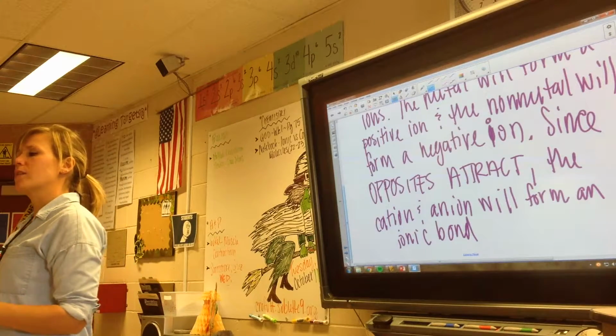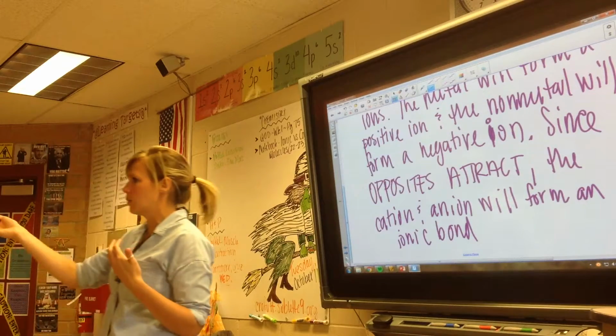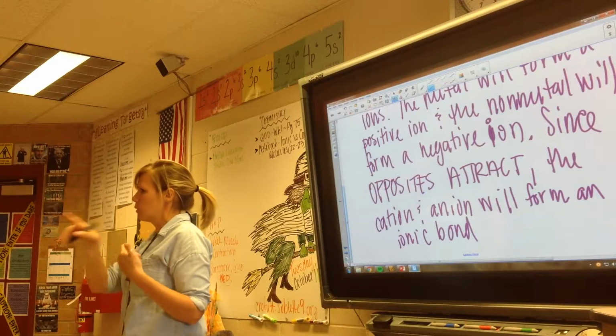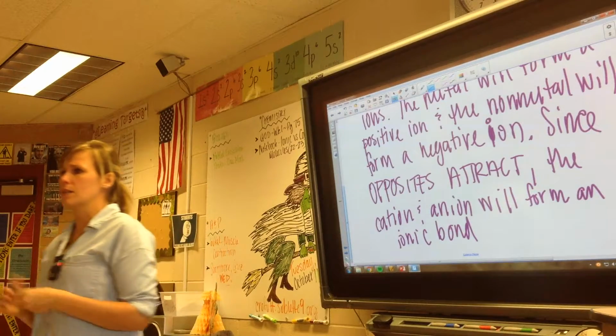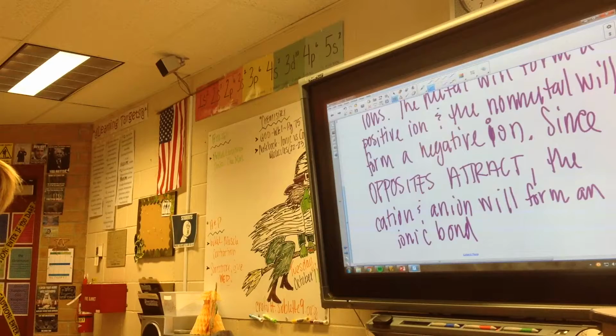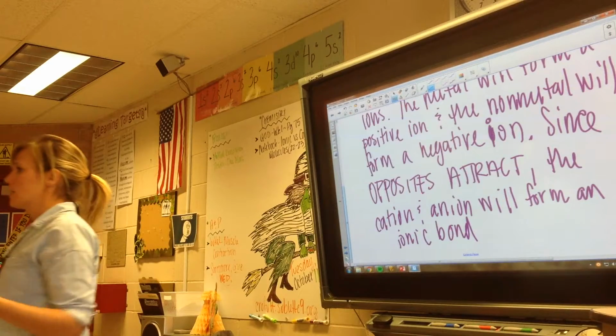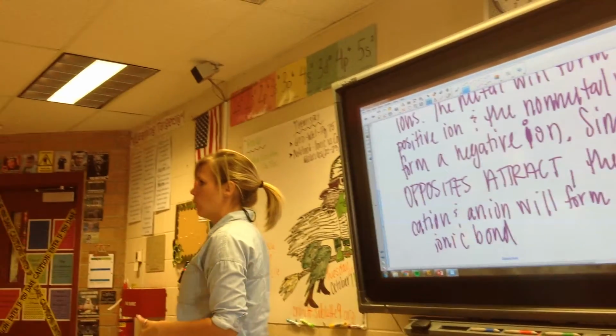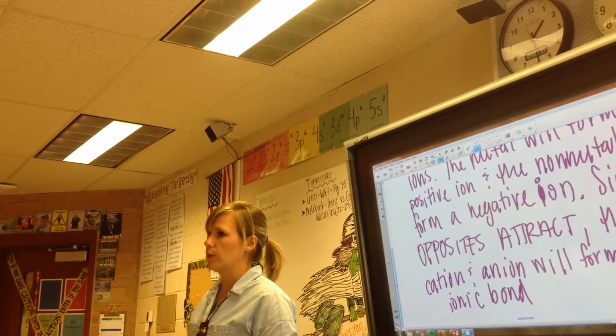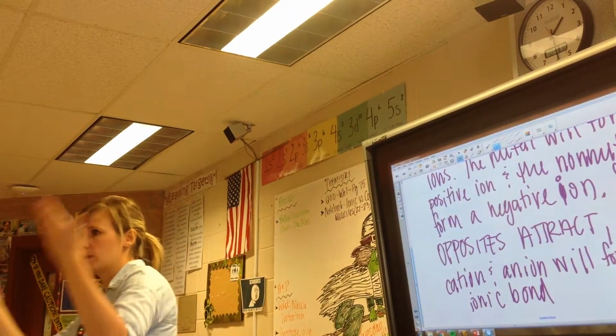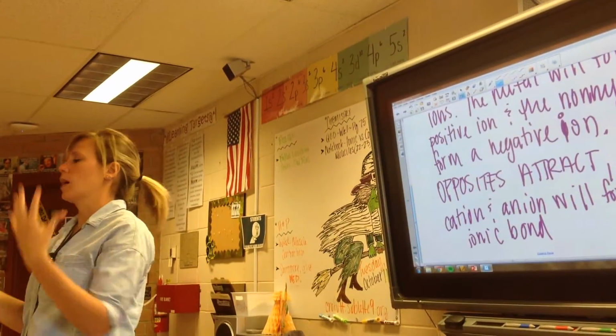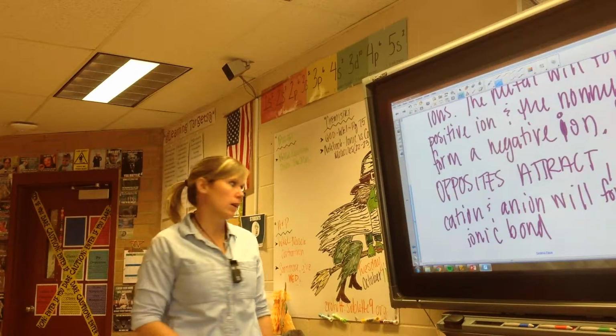There's a little bit more to it that we'll talk about, because like someone said, I don't know if anyone said it in this class, but in my other classes they said that they're going to want to form neutral molecules, they're going to cancel each other out. Yes, every molecule that we make is going to want to be neutral, so eventually when we have different charges that don't agree with each other, we're going to have to change the number of them. We'll talk about that when we talk about writing ionic compounds.